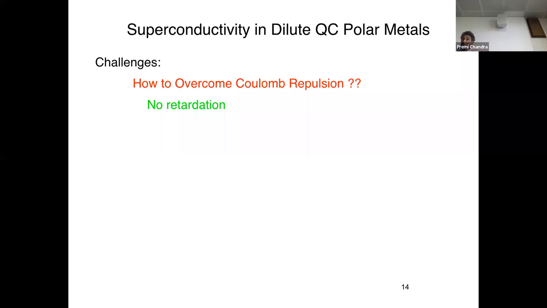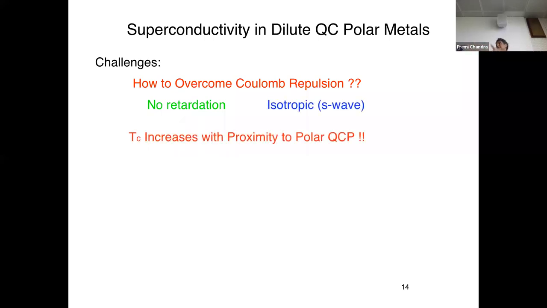We have the opposite situation. Now, another way of getting around that is, of course, to work in angular momentum terms. But the experiment on STO seems to indicate that it's a very good S-wave superconductor. And furthermore, as I mentioned to you, 2-delta over TC seems to be the BCS value.